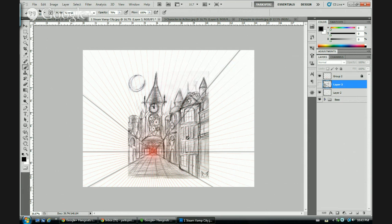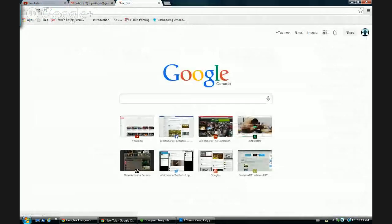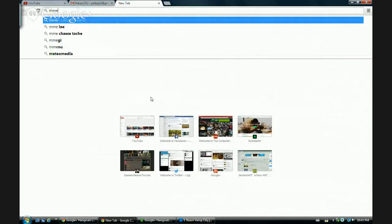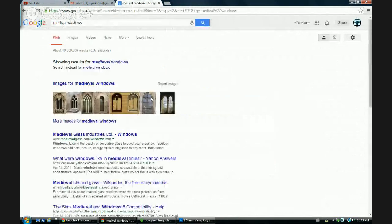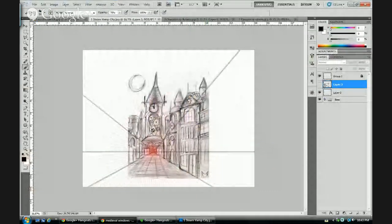I'd like to see you experiment a bit more with some more window designs, and the best way to do that is just to look at some reference here. Reference windows more. Let's see if medieval windows will show up, because they had very intriguing window designs. Like the archways and the pillars on the inside as well. Exactly, and that's something you can definitely do, because it looks like you're going for a steampunk feel, so you can definitely add those in there.